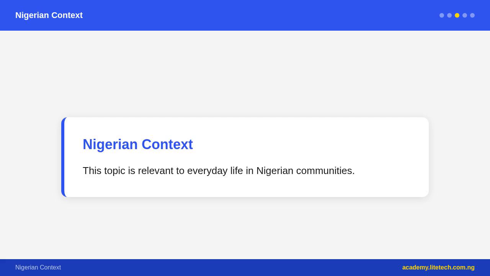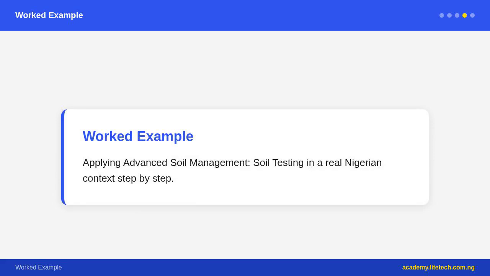Second, collect subsamples from at least 10 to 15 random spots within each zone using a clean trowel, auger, or sampling tube. Remove surface debris like leaves and grass before sampling. Third, collect soil from a depth of 0 to 20 cm for arable crops, or 0 to 30 cm for tree crops. Fourth, mix all subsamples from one zone together in a clean plastic bucket. Take about 500 grams of the mixed soil as the final sample. Label each sample with the field name, zone, date, crop to be grown, and farmer details.